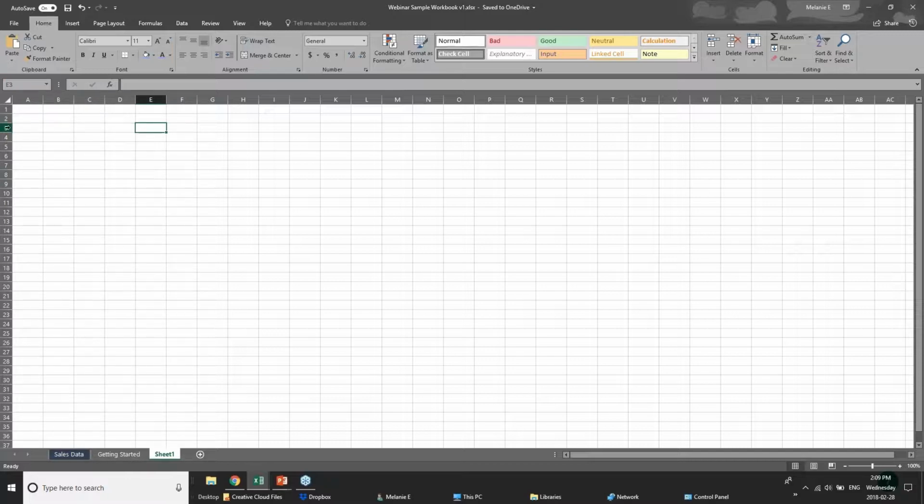And if I was to add information to this particular cell, so say I'm going to put sales numbers, you will see that now when I go to this, it's A3 is the cell, and the data in this particular cell is sales numbers. So as I mentioned, the information in cells could be words. It could also be numbers.